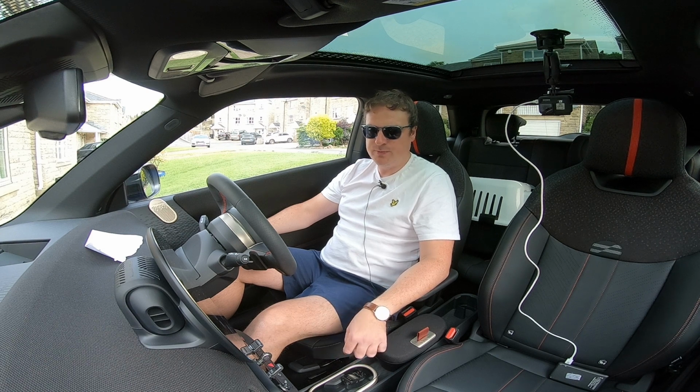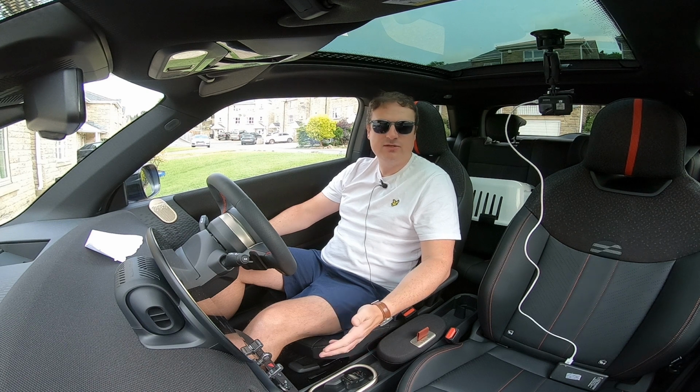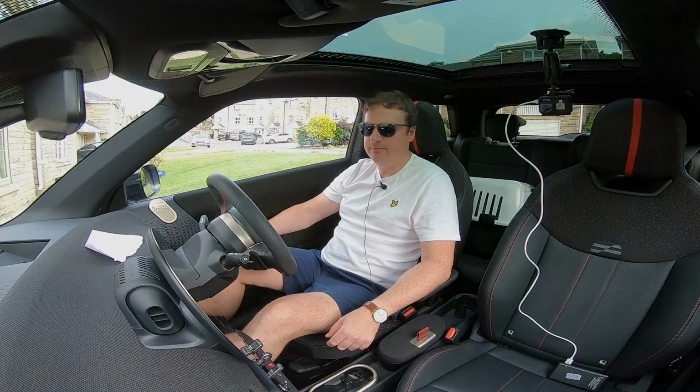So as I say, we're at 100% now, and it says 194 miles according to the computer. So we've got quite a long journey ahead of us. I'm going to try and get it to as near as 0% as possible to give us an accurate figure. So hopefully that might be helpful, especially if you're considering buying one of these cars and wondering if the range is enough for you. So let's hit the road and see how many miles we get out of it.